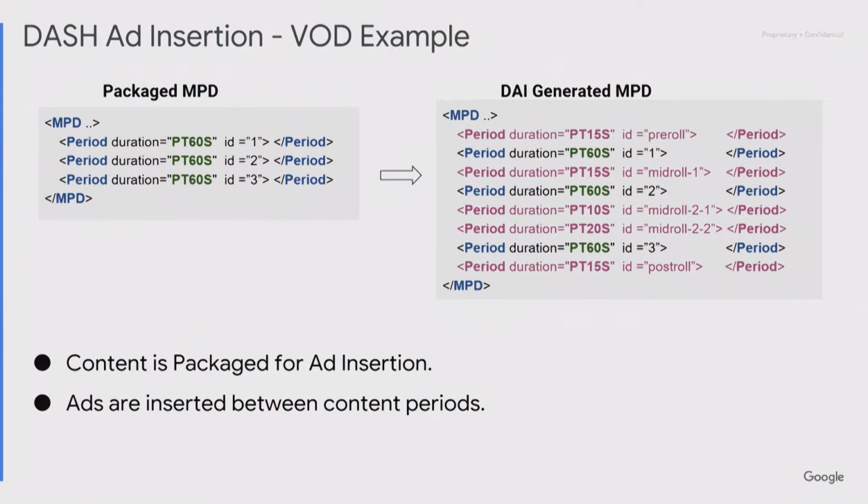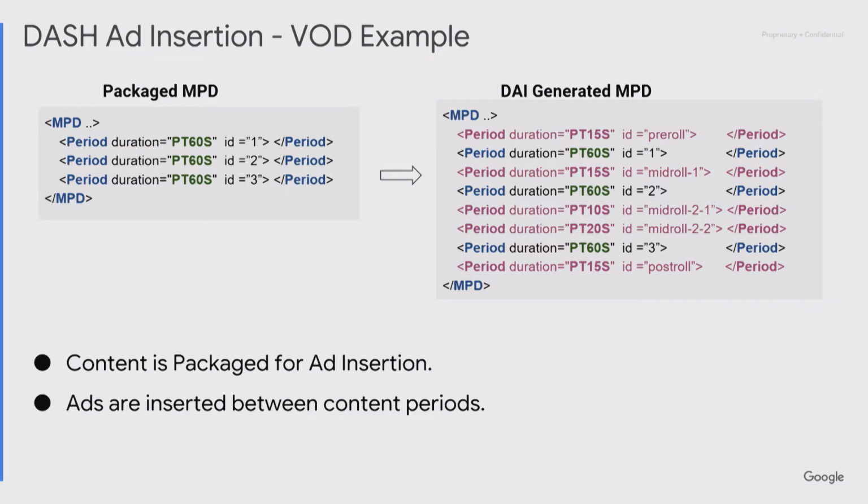So this is a very brief example of how a VOD ad insertion would work. We expect conditioned and packaged content that contains multi-periods to be available. On the left, you see a packaged MPD that a publisher would provide us. Now note that there are 3 periods in there. If you just wanted a pre-roll and a post-roll, you do not need to make it into a multi-period. But if you wanted any mid-rolls in there, you have to provide multi-period content. There are many ways of doing this, and I'll talk a little bit about that, but mainly you need to have a multi-period packaged MPD.